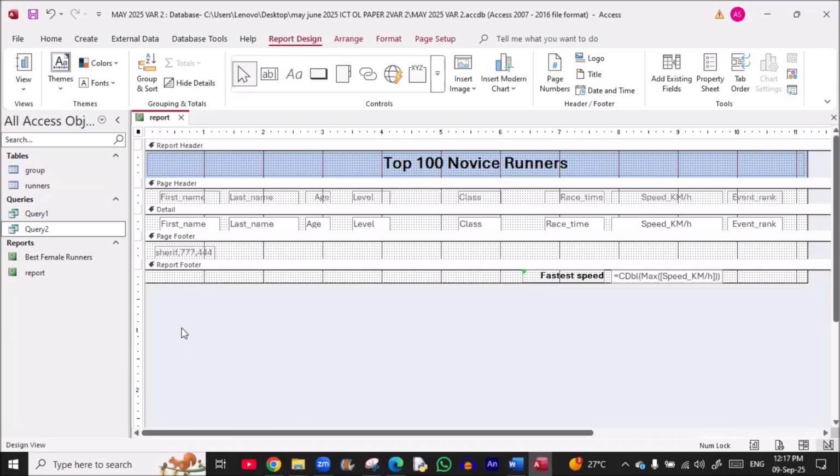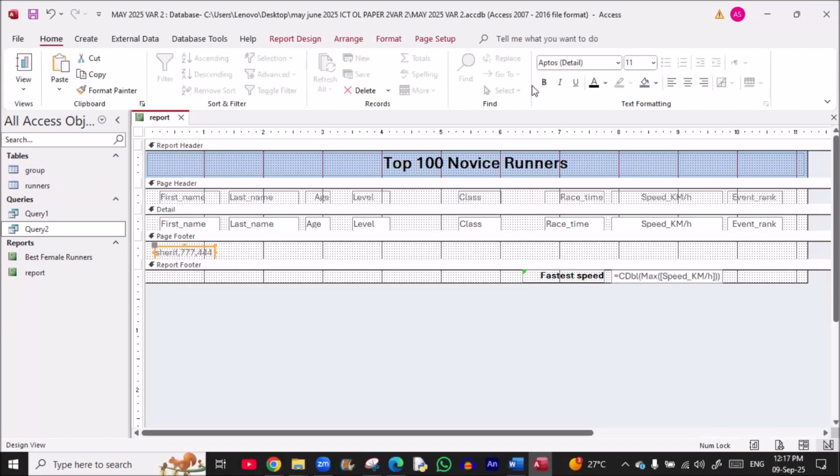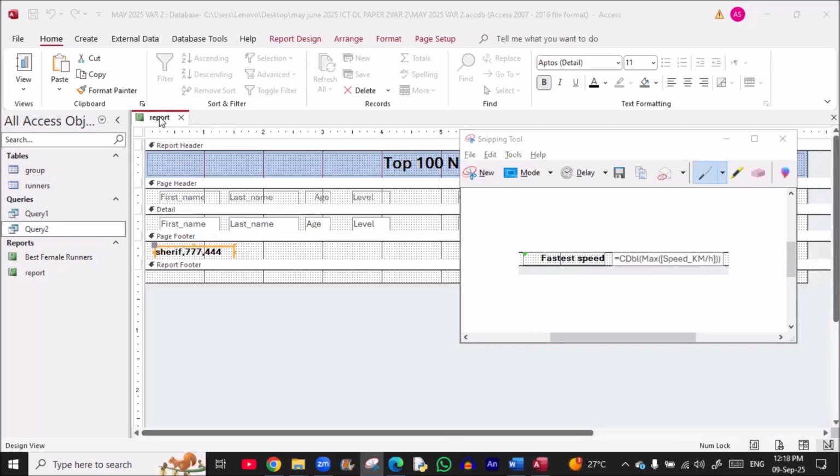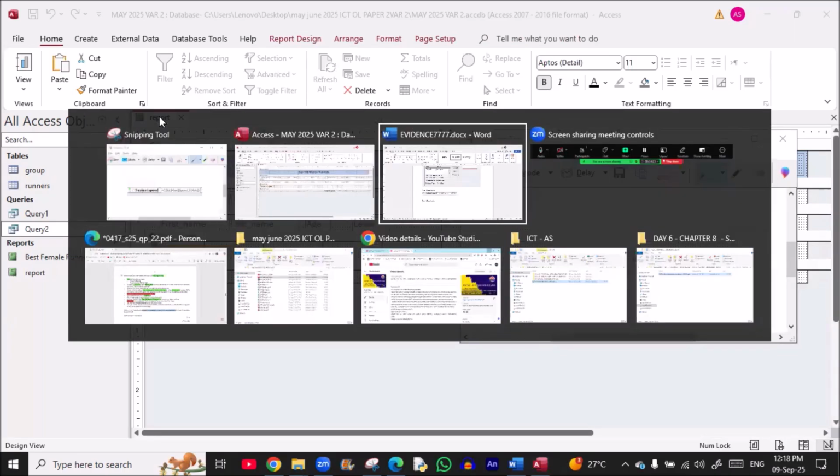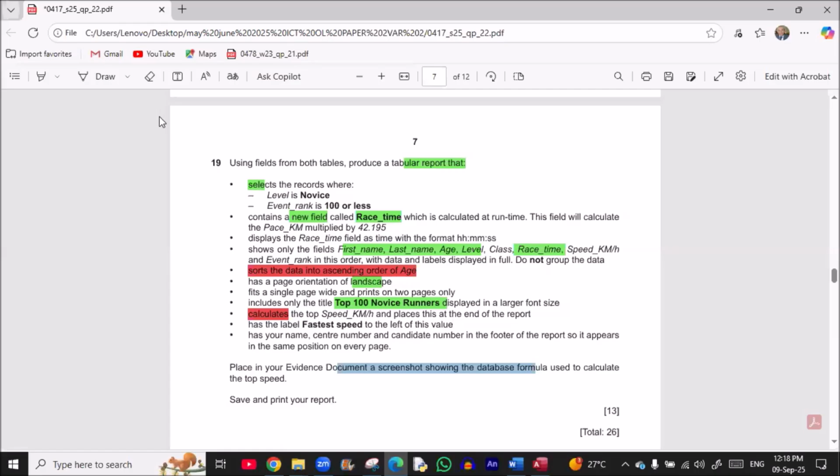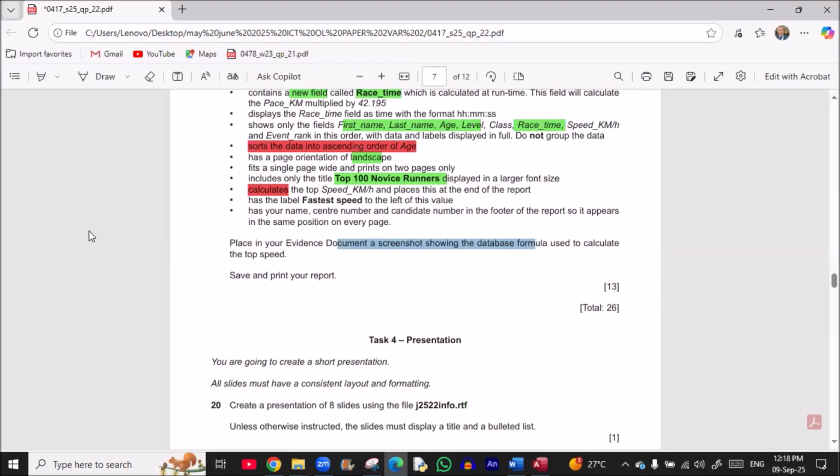Okay, and let's emphasize this. So it will appear on every page. Now we need to save and print the report.